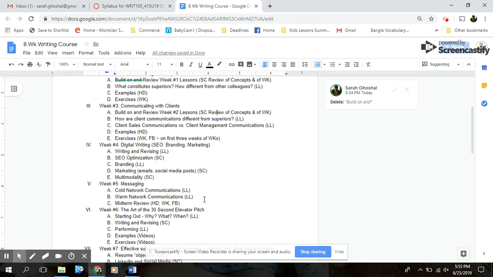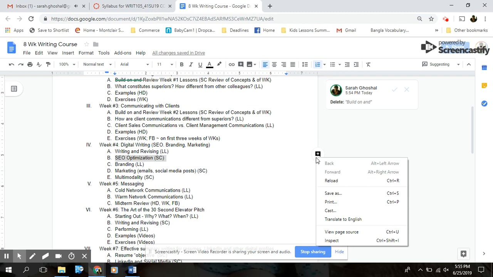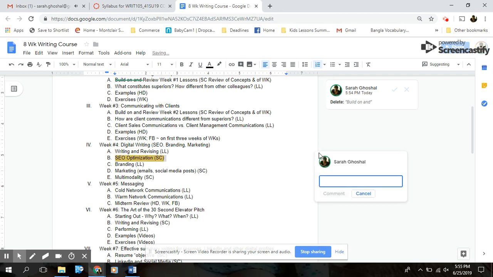This is reading actively. I do this when I'm reading online a lot in order to take notes for myself so that I remember when something might be important. So let's say I think this line is super important and I'm going to need it later on when I'm writing, right? I want to make a comment here and say, highlight for importance. We'll need this later. Okay? And this is reading actively.